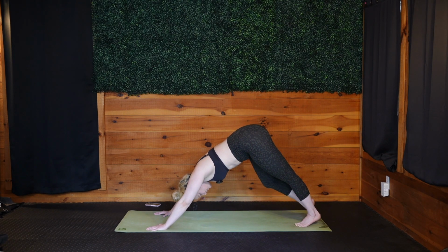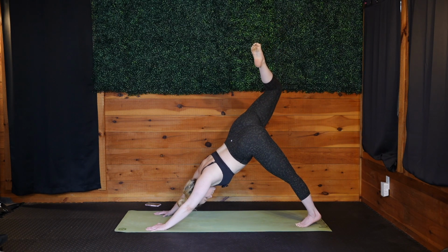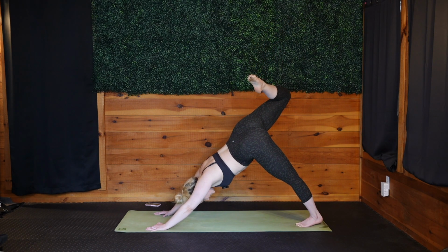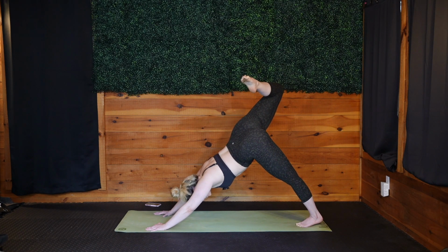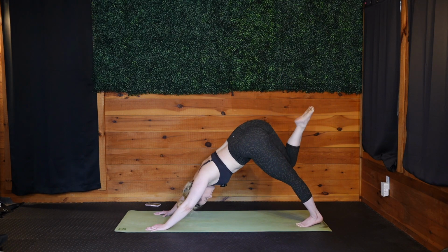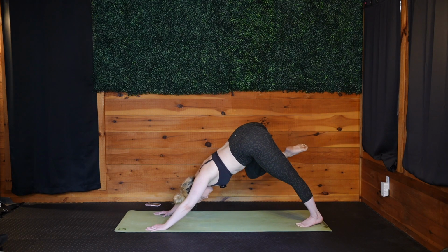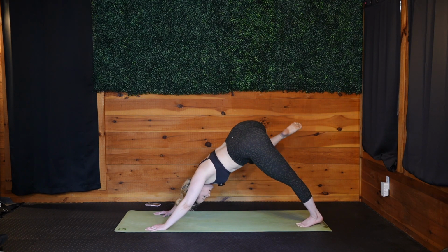From here, inhale, we sweep the right leg high. Exhale, bend the knee, open up through the hip. Option to stay here with the right heel pulling in towards the right glute, the right knee pulling up towards the ceiling, or to find a few hip circles here. A few moving one way, and a few moving back the other way.